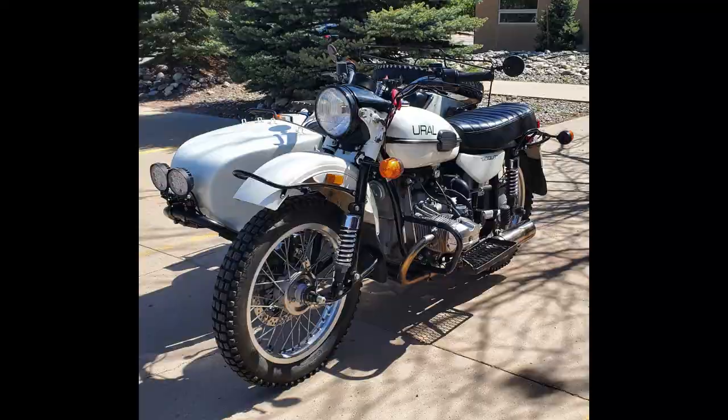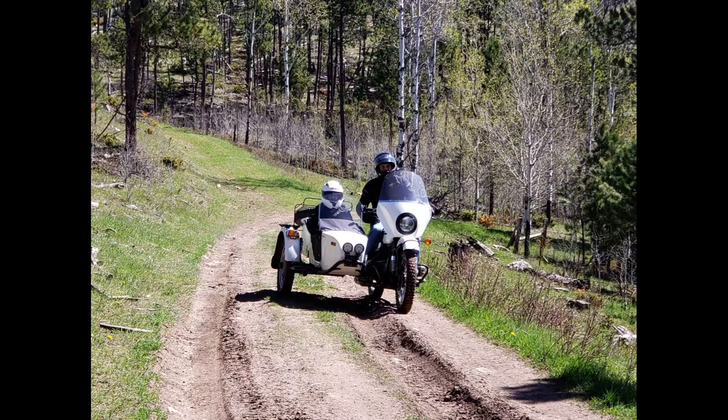Fun story: we actually owned a 2011 version of this — it was carbureted, just a lot of fun for both me and Katie. We weren't really looking to get another one; we knew we wanted to at some point but decided we'd probably wait till next year. This one came up on a forum I'm part of — it was a great deal. The guy had been a long-time member, posted a lot about any issues he'd had, and that just made it easy to pull the trigger. We loved our old one, had it all set up the way we wanted. I was also restoring an '85 Bronco — spent three years on it — and was getting it ready for paint.